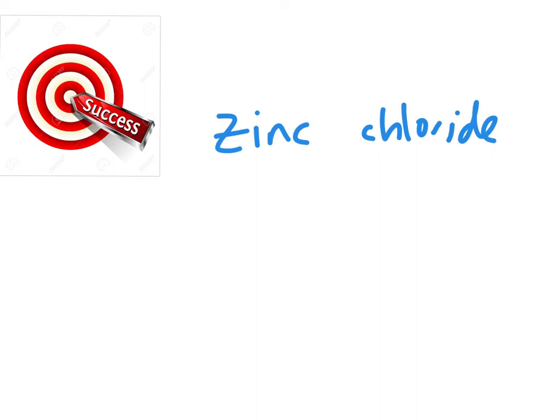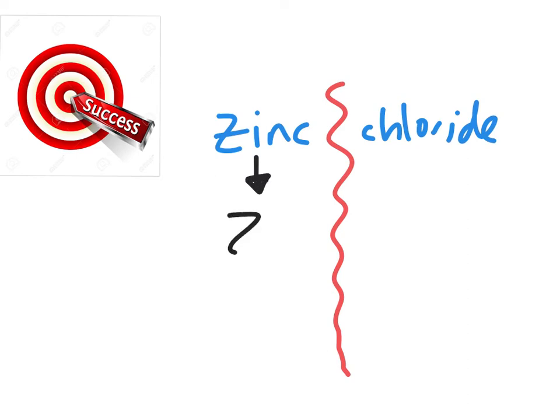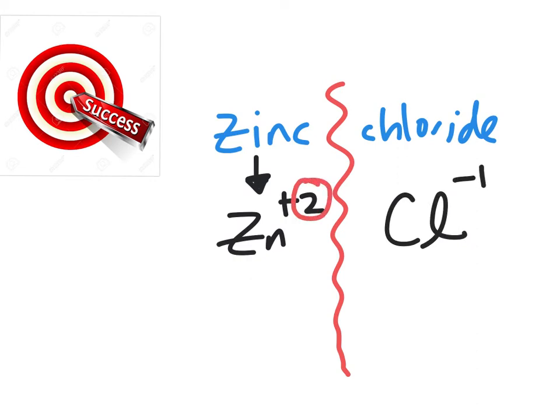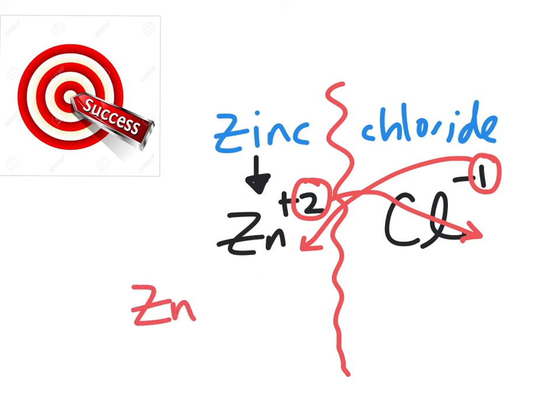The next practice problem is asking you for the formula of zinc chloride. So zinc chloride, we know that zinc is one of those transition metals that actually acts like a type 1 compound. And because it's a type 1 compound, we're drawing our squiggly line, and then our ions below it. Keep in mind that zinc has a +2 charge. And then chloride is Cl with a -1 charge. So we're circling the 2, circling the 1, which means we're going to end up having 2 chlorides and just one of the zinc. So that's going to be ZnCl2 for zinc chloride.